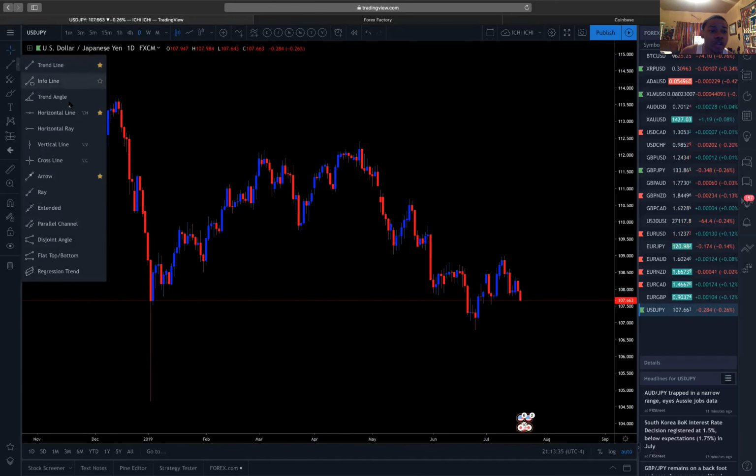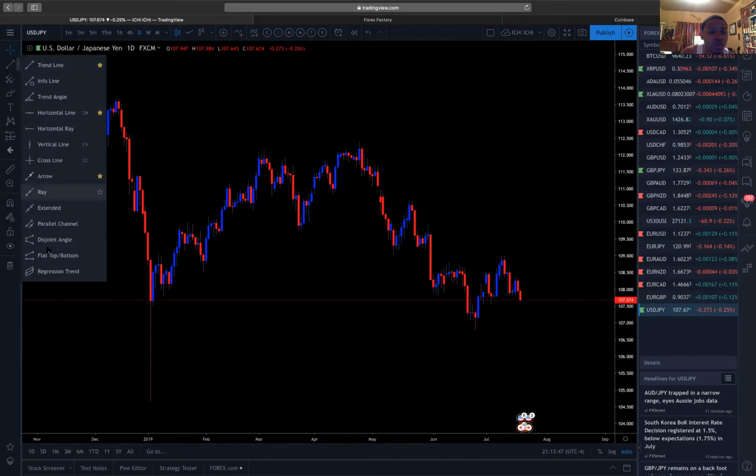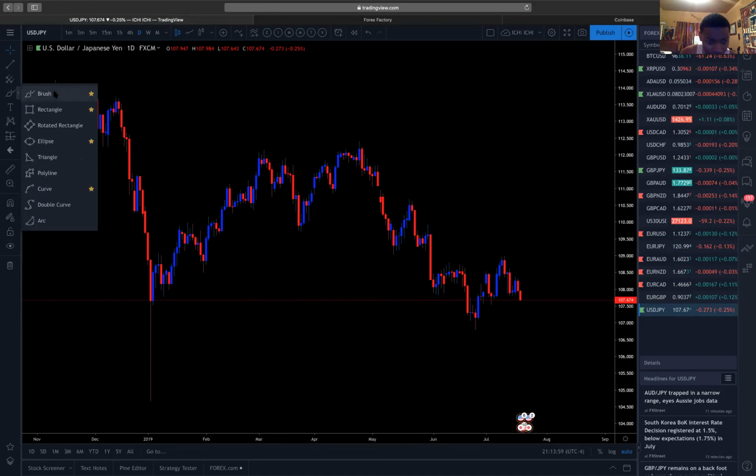So you have that. You also have your trend lines. If you want to draw your trend lines, your horizontal lines, your vertical lines, arrows, and etc., they're all on this panel. All you have to do is click over here, and you see this arrow. The same thing on anything on here. You click this arrow and it brings you more things to actually click on, right? In this area, you have your pitchforks, your Fibonacci's, your spirals, your channels and everything. Here, you have your brushes, your rectangles, your ellipses, things for you to actually make shapes and everything.